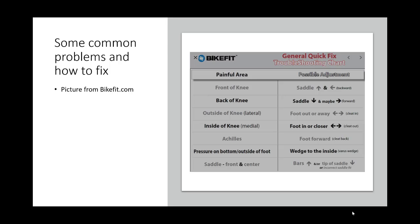Outside of the knee, lateral, you need to adjust your cleat. So if you're having the pain on the outside of your knee, think like where the IT band attaches, that bone that sticks out of there. If you're having pain over there, this can often be related to that cleat placement on the pedal. And if you're having pain on the outside, people often get it backwards, but what you need to do is shift that cleat closer to the bike. And what that's going to do is push your foot out. And then if you're having pain on the inside of the knee, obviously you just do the opposite of that.